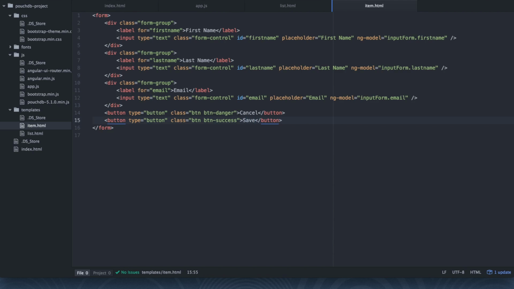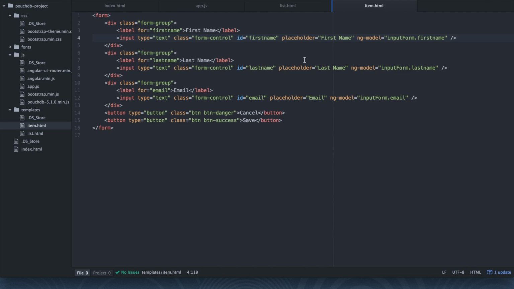Perfect. So our UI is done. We don't really have any functionality. Some things to elaborate here, just to go over. So our ng-model, this is going to be in our AngularJS logic. It's a type of binding. So anything that we input into this field will be accessible from our logic file, and anything that we change in the logic file will be accessible through that field. All right.